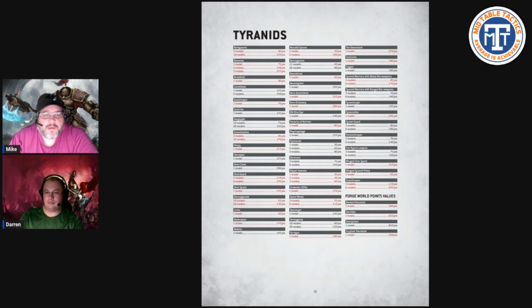But apparently, for me, the big thing that didn't get a point increase, which I thought was going to, was the Exocrine, and the Exocrine is very good. It's still 135 points. Now, I think that's because it's not as tough as some of the other monsters, but the shooting is strength 8, -2, flat 3 damage.